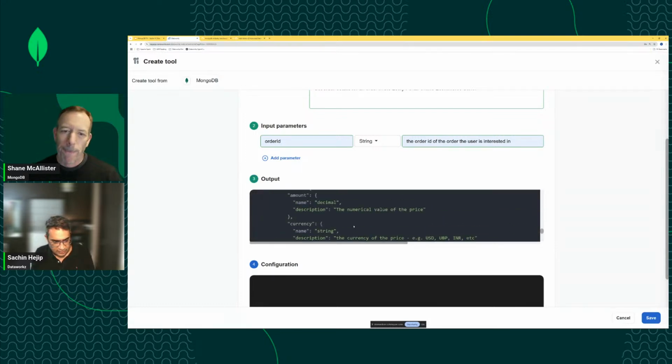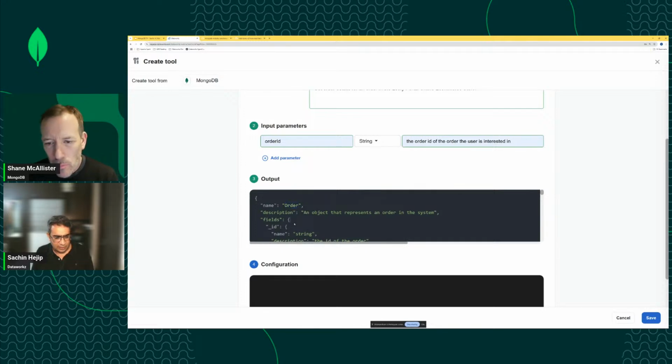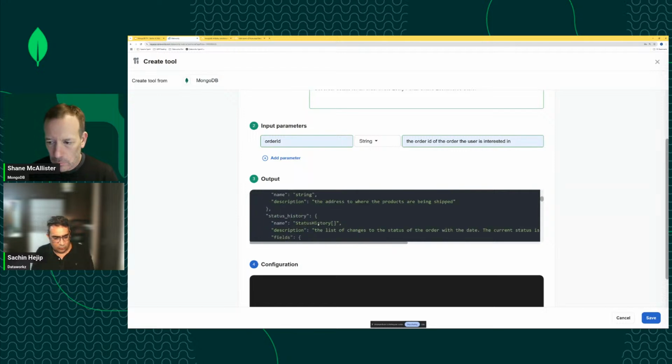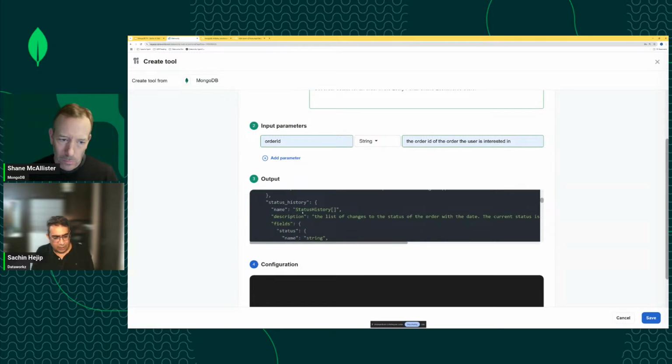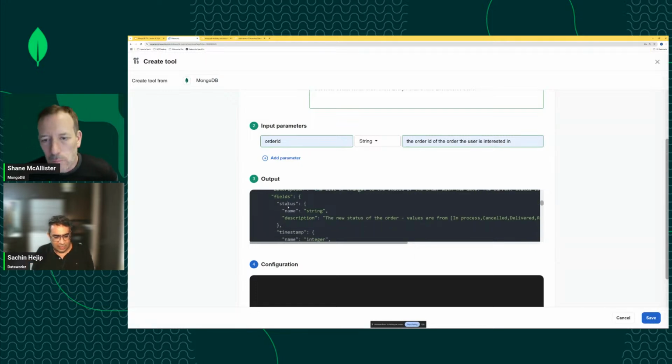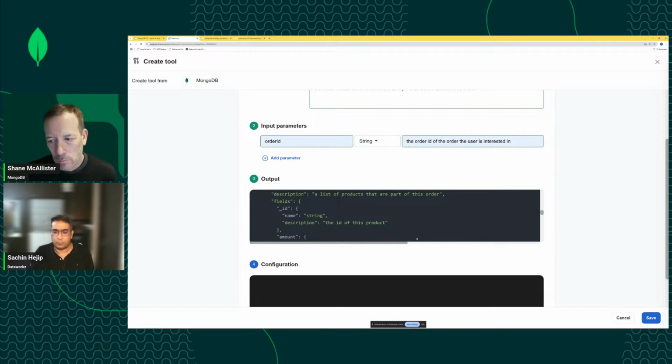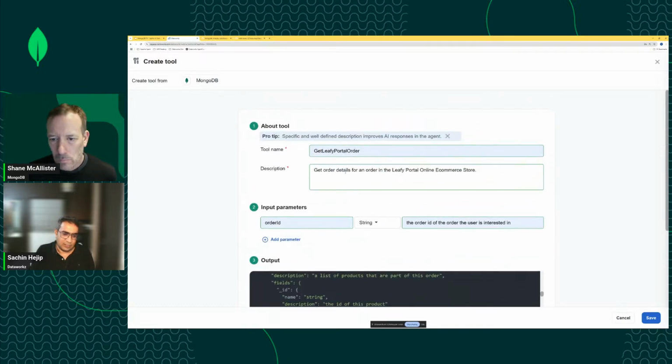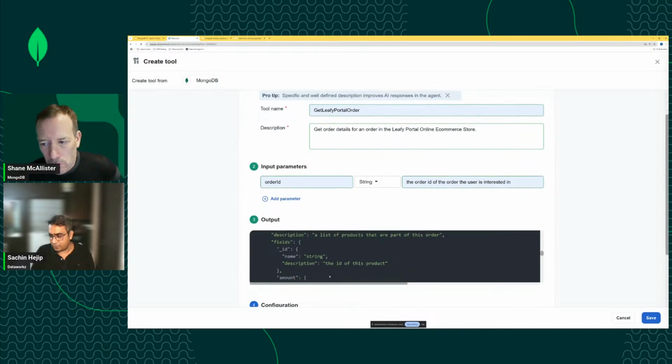I'm basically describing it like any object. You say this is the name of the object. It has these fields. Fields have these types, and then again there's a description. If you have more complex fields, for instance, this is a list of status history. As the order went through delivery states, new items got added here every time the status changed. So this has a status and a timestamp and so on. And this describes the output. So now, given this, our agent knows what it's called, what it's meant for, what I should pass it, and what I will get back from it. Okay.